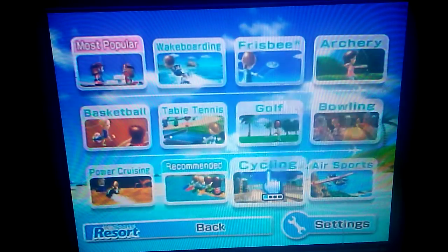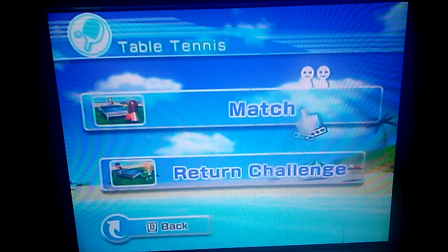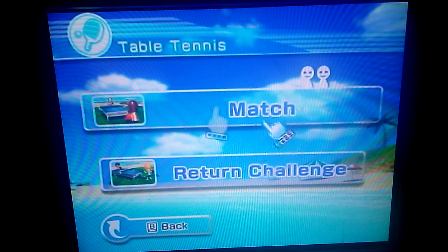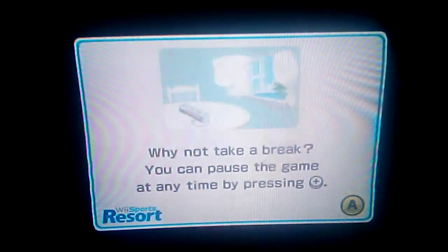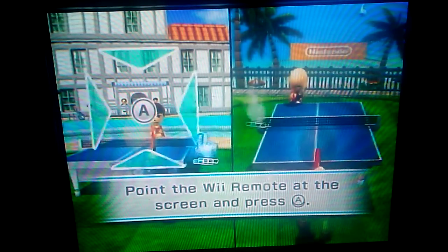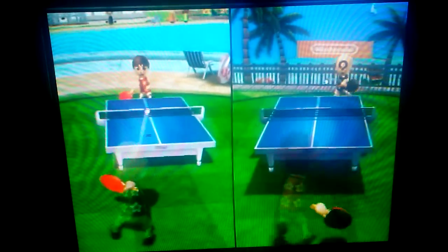Why is it so light this way? Let's do table. Haven't we done this? Oh no, we haven't. Which one? Return challenge or match? Whichever one you want. Let's see who's better. My brother, I kinda think he's better than me at playing this. I'm better at the sports. These are all sports, no? Yes. Table tennis is a sport. Ping pong is not a worldwide sport, but still considered a sport.